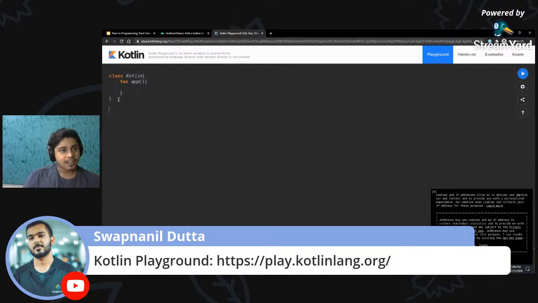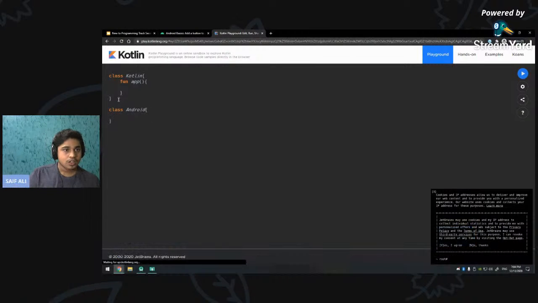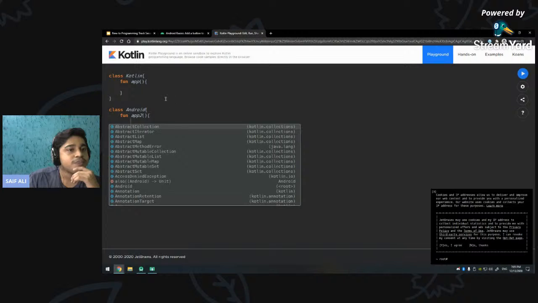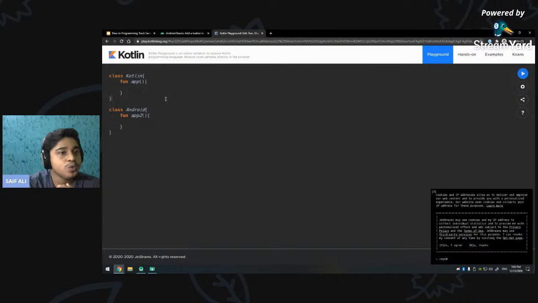You can create another class like this, say Android, and create one function here also, app2. The basic purpose is to show you how you can inherit one class from another.